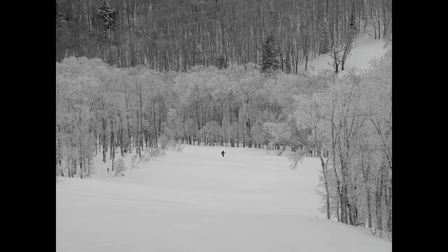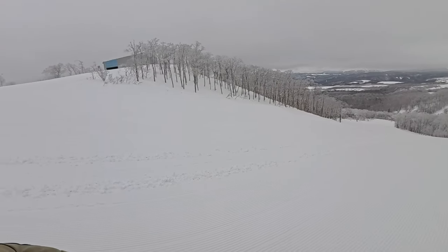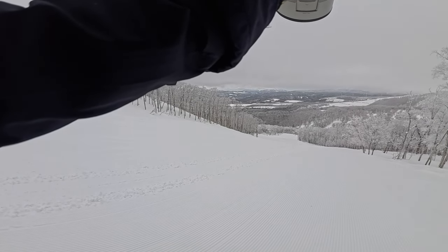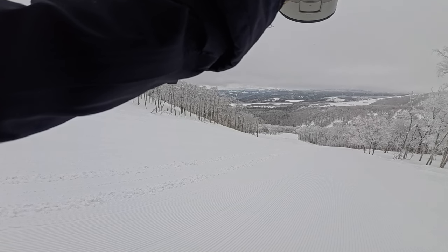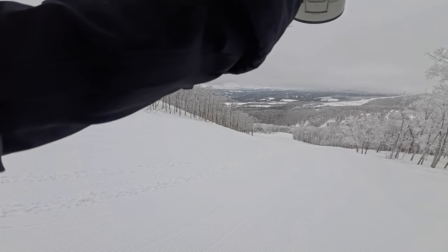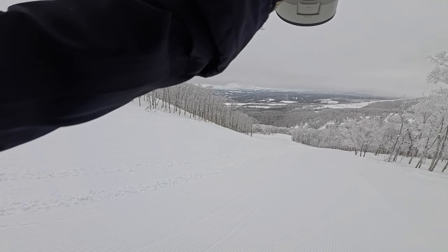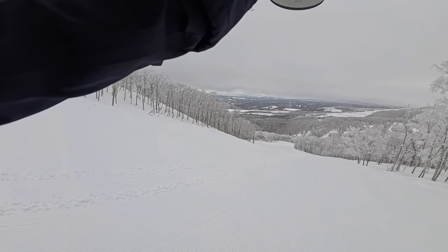Okay, couple of photos there. Nice. Maybe, wait a minute. Skier's still on the course. Looks like he's trying to get into the trees there. All right, let's just get the course with nobody on it. It's kind of nice. F8 at 1000, ISO 200. That's great.